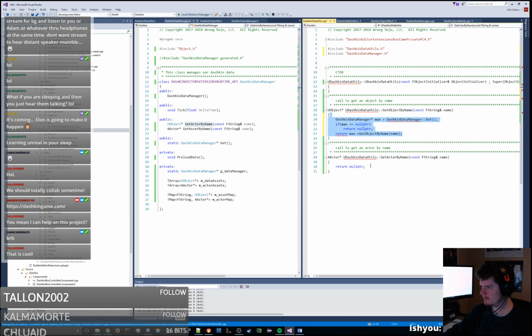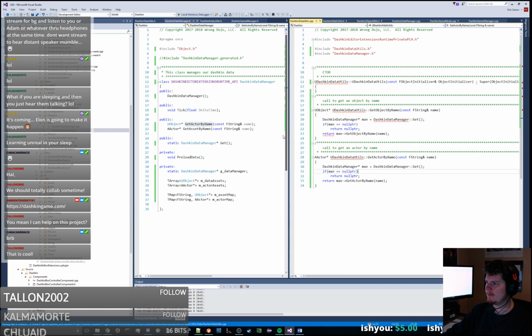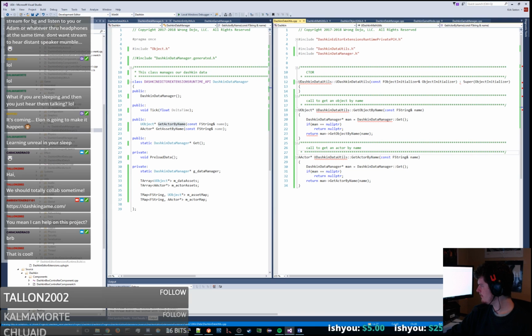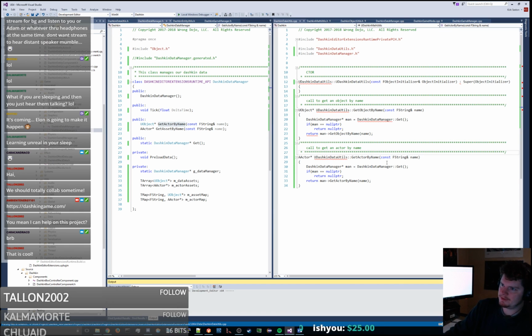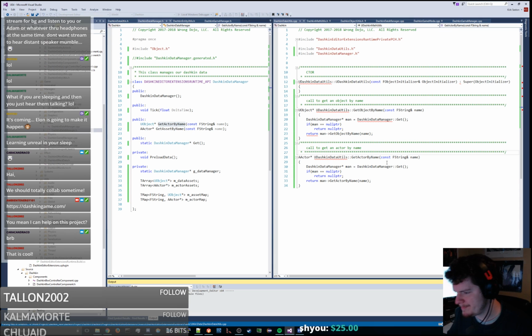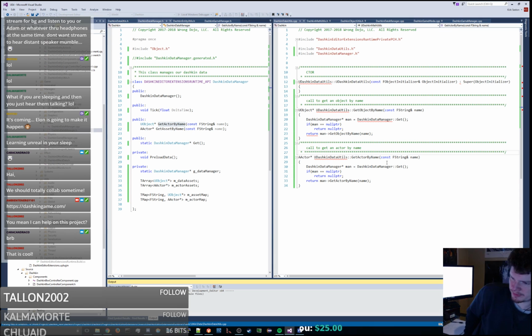Looks about right. Alright, let's make sure we actually got it all set up properly. Then we can start preloading our assets.